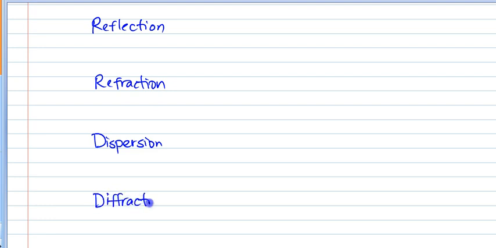And so I'm going to introduce these terms now. We're really going to get into them when we start discussing sound, and then later on light.